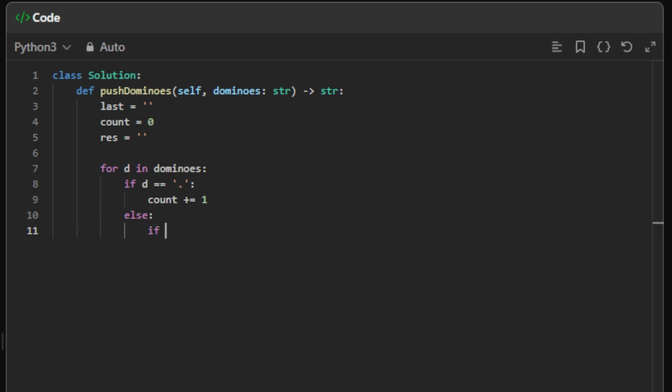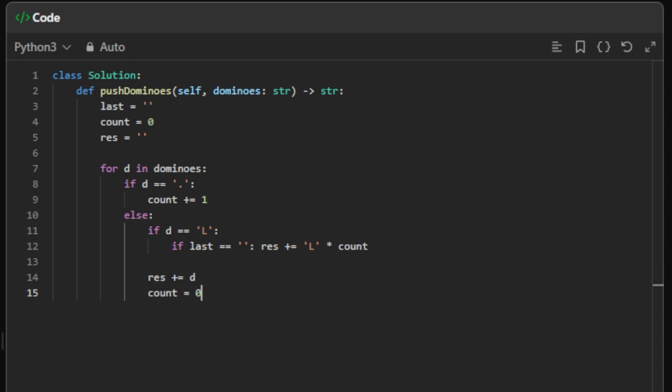So if d equals left, here we have 3 possible cases. If last equals an empty string, result plus equals left times count. And remember, after every one of these 6 cases, we need to add to our result the current domino.